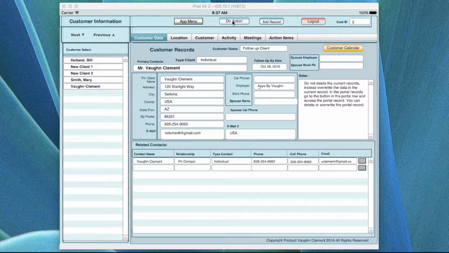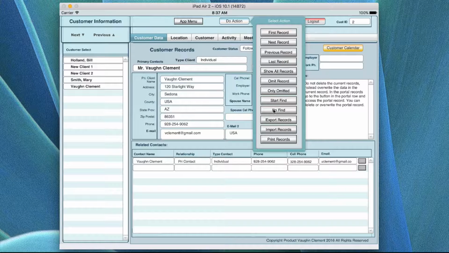One of the things I want to start out with while I'm looking at it and recalling this is that if you're exporting records from the file, you can do that on the iPad or iPhone. But for import, this is only done on desktop and on the cloud. The reason being is that the iPad doesn't have the capability of importing. It's just not one of the things that Apple has tried to breach and do. So it is not available for you. But you can print from here.